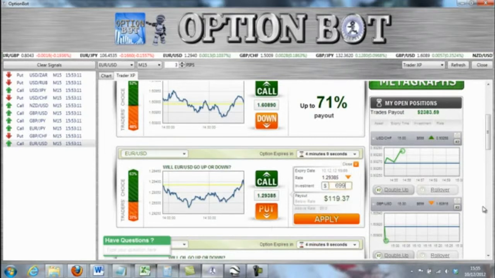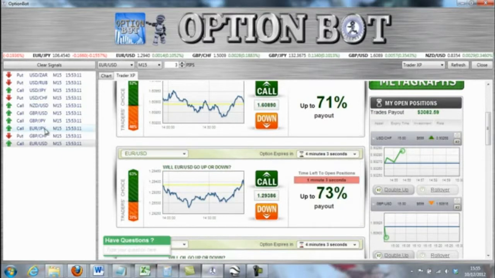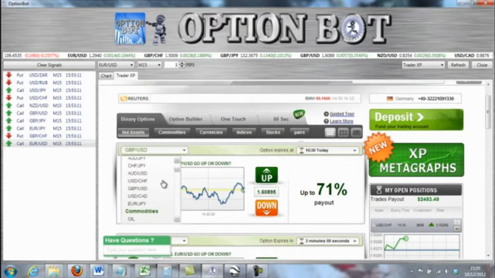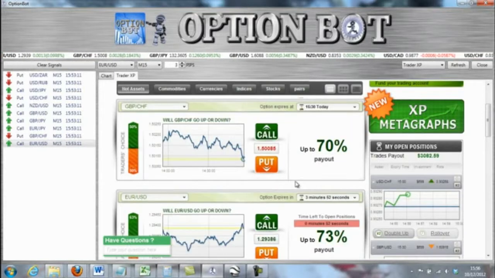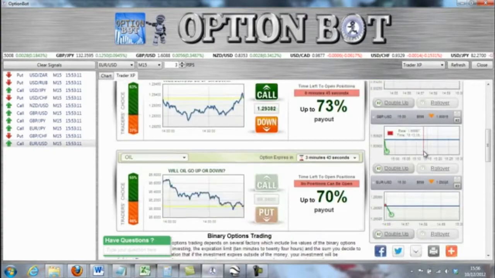Euro USD would have been a good one, but I like to trade when there's not much time left to trade. I find that I get the best. Oh, Euro USD, look, I actually have 4 minutes and 31 seconds. Oh no. Oh, I've got a minute and 30 to put on Euro USD. So Euro USD, what's that saying? Let's go here, Euro USD, and right, it says it is an upward trend. That's a massive peak actually. So yeah, I can believe that's going to come down.